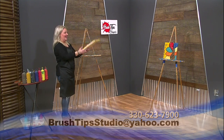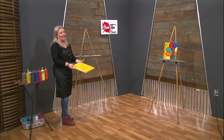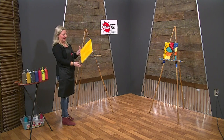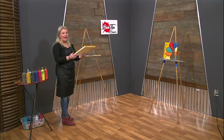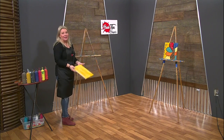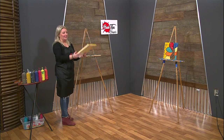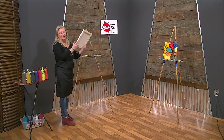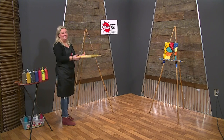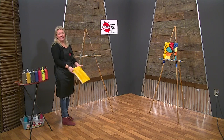All right. So we want this to be pretty dry before we start to add our turkey on there. If you're at home, this is a good time to maybe get a snack, let the dog out, or cat, if you have a cat that likes to go outside. Today's great weather outside, so maybe step out there and get some fresh air. Grab a snack, a cup of coffee, and then come back and we'll paint the turkey together.